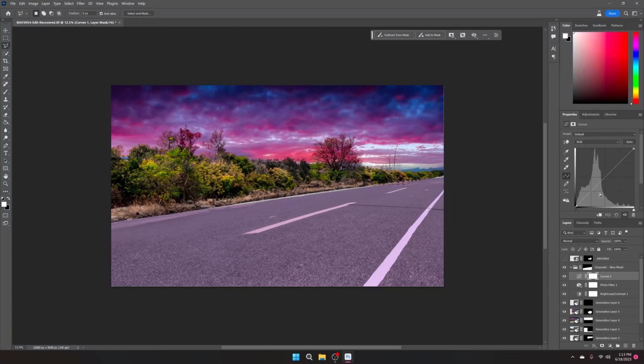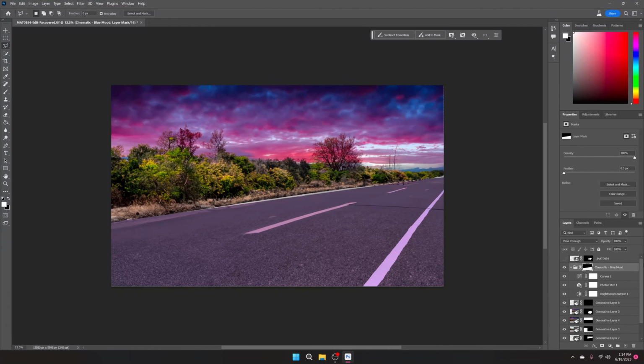All right, let's go ahead and do our curves here, because, well, honestly, we just want to carry this all the way down. Okay. I think that fits the scene. So now the road fits the scene. This background area here does not, for the most part. So we're going to adjust this now. But this isn't going to be that hard. This is actually pretty easy to do.